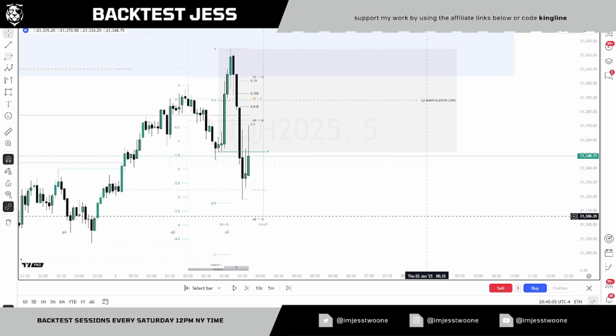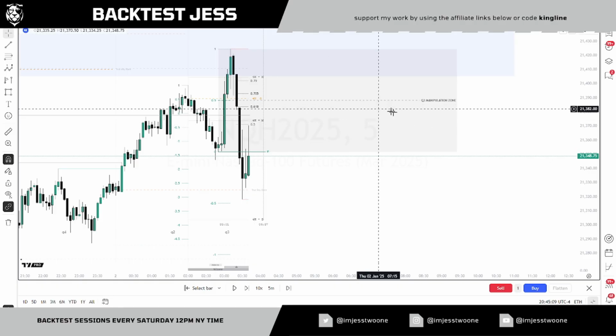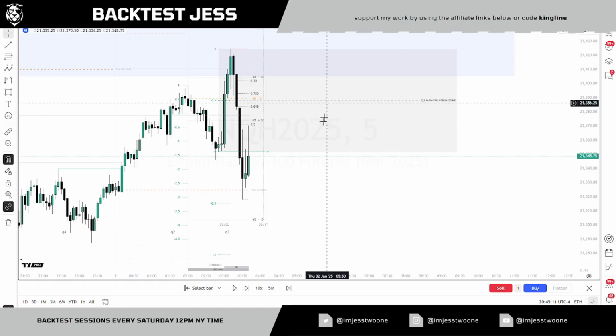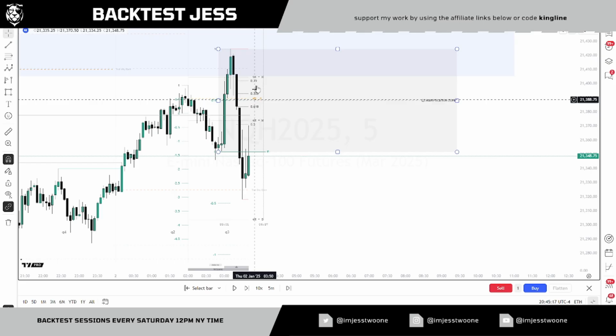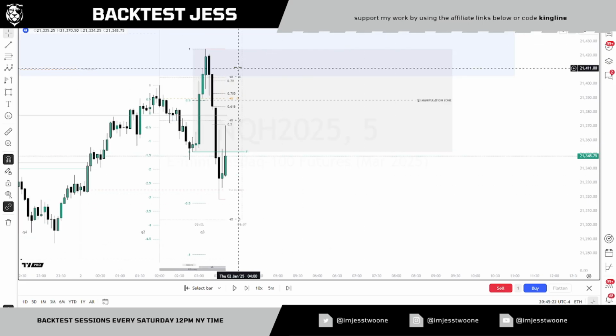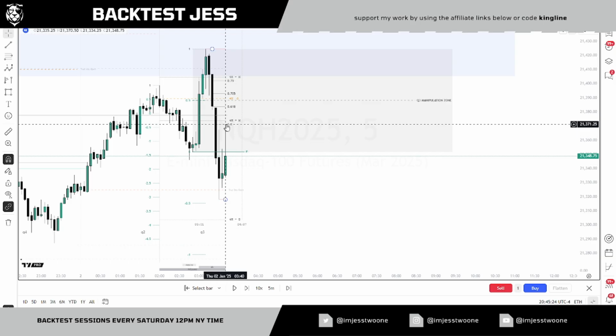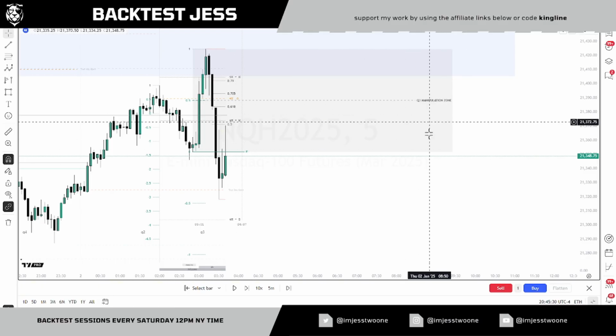So this is exactly what I was talking about, is that we are requiring that it is EQ inside of the zone. So just because we're tapping the zone, which is an entry for Adrian, to be clear, he does take this trade from the zone itself, but it's A plus when it's OTE, or sorry, EQ, at least any one of these levels plus the zone, right?